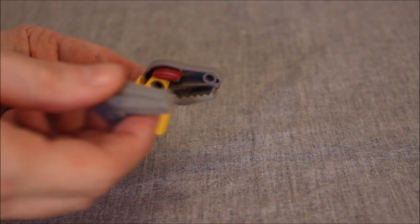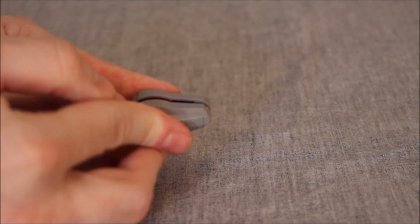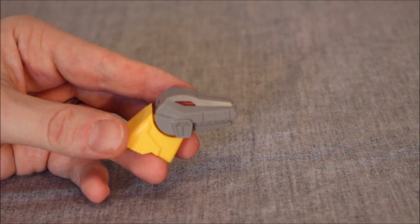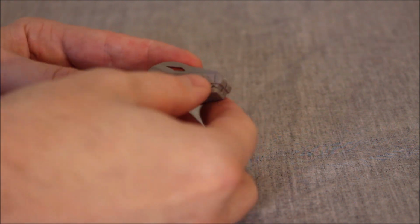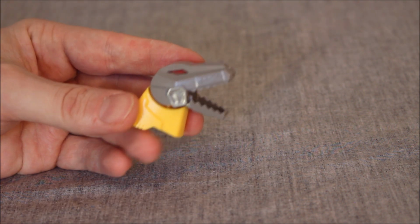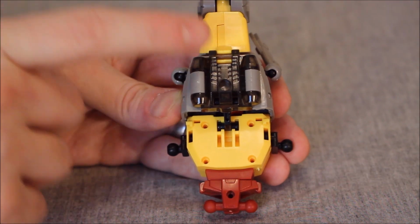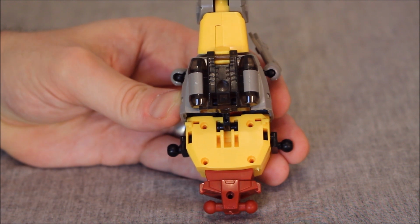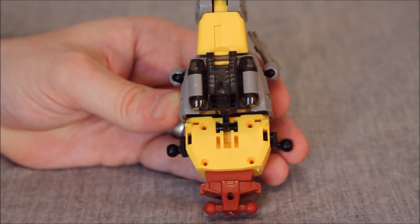And we're going to take the other side of Grimlock's head, and hopefully this will just snap on. Yeah, snap on just like that. So now we have a nice Grimlock head. Does the jaw open? You betcha! And we're going to attach it with this hook back here. As you can see, we clipped it onto that clear piece on the back, so that's what the entire upper body of Grimlock is attached to.